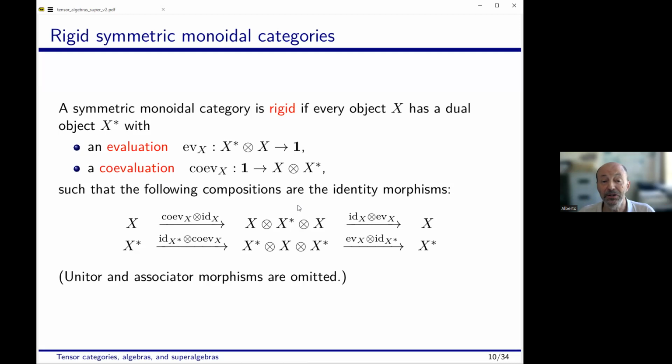If you think of finite dimensional vector spaces, the evaluation is the natural evaluation. You take the usual dual vector space, and then we have the evaluation of a linear form with a vector. The unit object is just the field. And for the co-evaluation, you need to take dual bases, and the one goes to the sum of all the elements of the basis tensor with the corresponding element in the dual basis. And this is independent of the dual basis that you are taking. So these are quite natural things that happen for finite dimensional vector spaces.